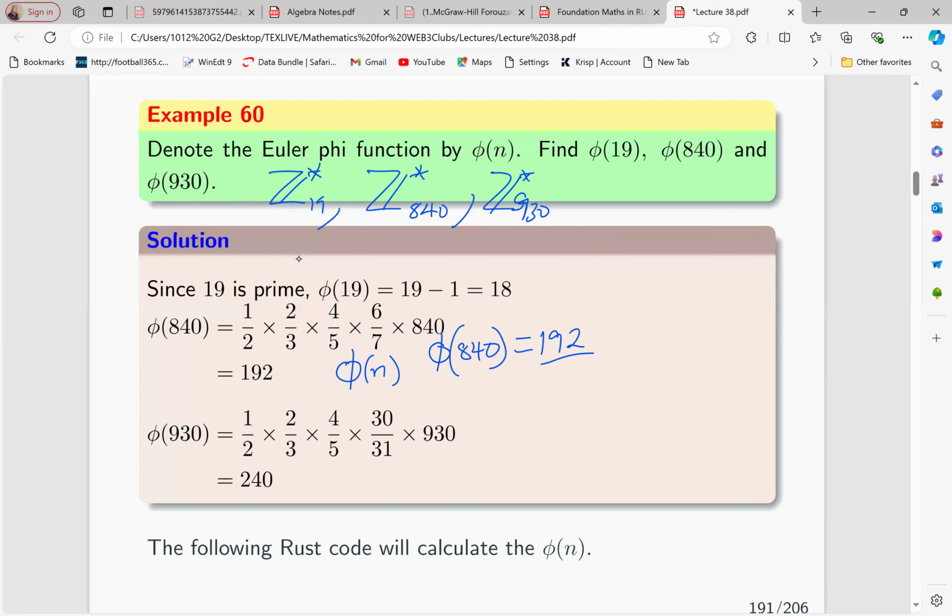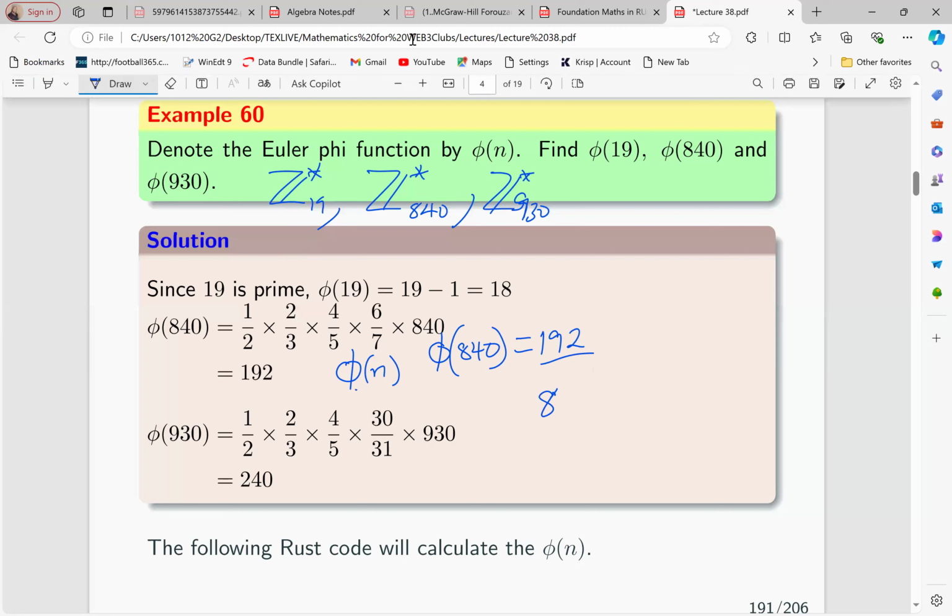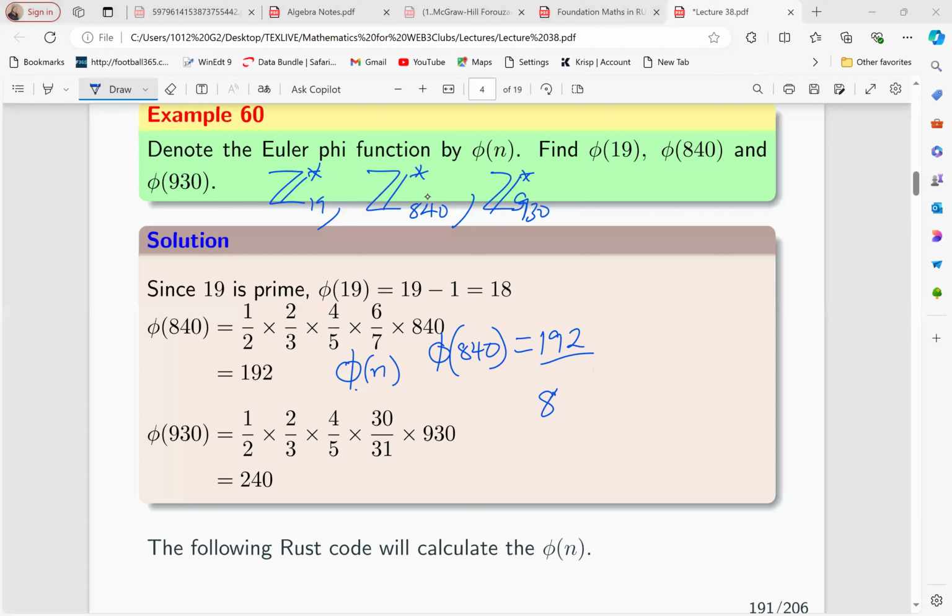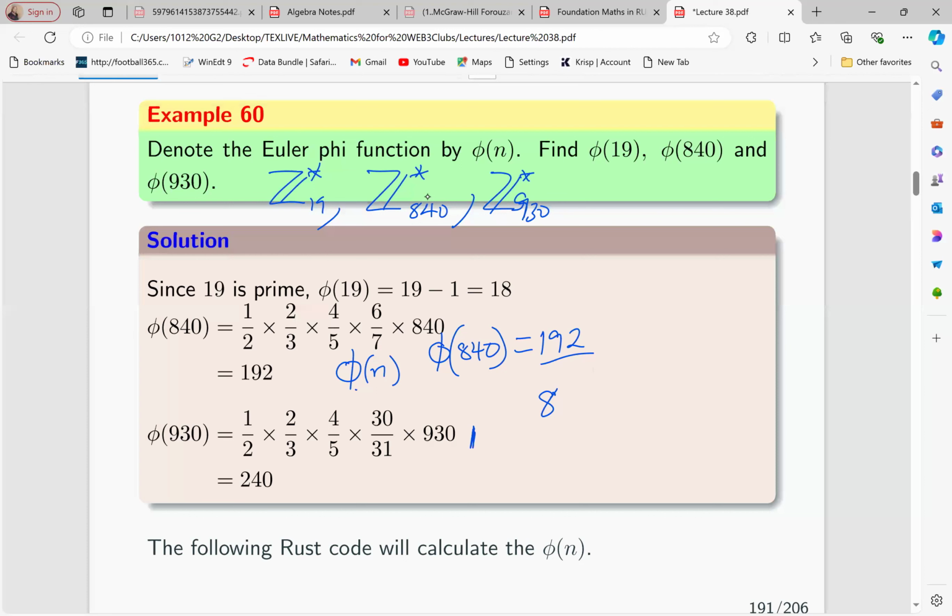Now, you have n. Let me say n is 8. That is our example. I'm just taking that example. I want to assume it's 8, and I want to write a program to give me the number of elements which are relatively prime to that. So the first thing I know is that the numbers I'm supposed to consider are between 1 all the way up to 7. Some of these numbers are the ones that are relatively prime to this.